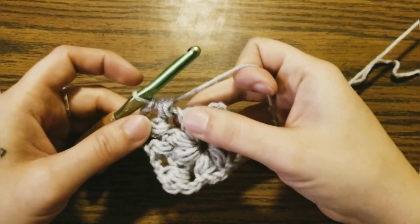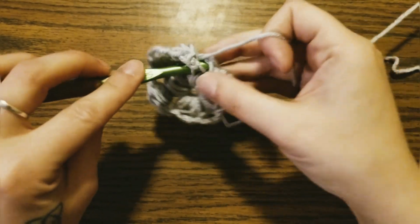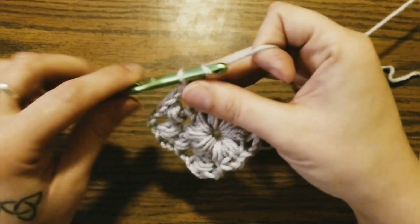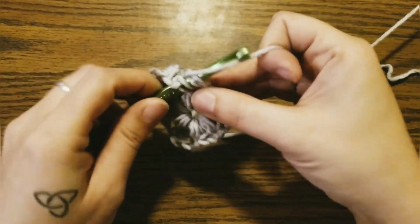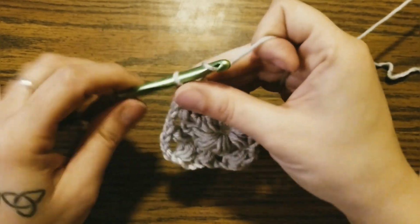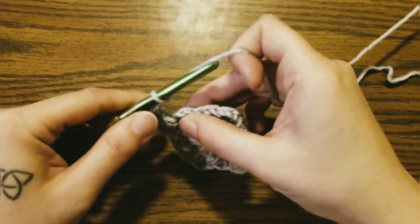And then you go to the next chain 2 space over here, so you chain 2 to get to it. And then you do a bean stitch. Chain 2, and then do a corner bean stitch here. Which is a bean stitch, chain 3, and a bean stitch. See, bean stitch, chain 3, and then another bean stitch.